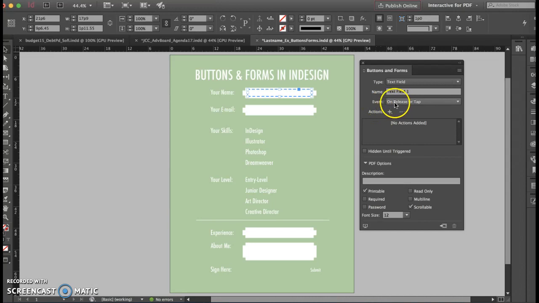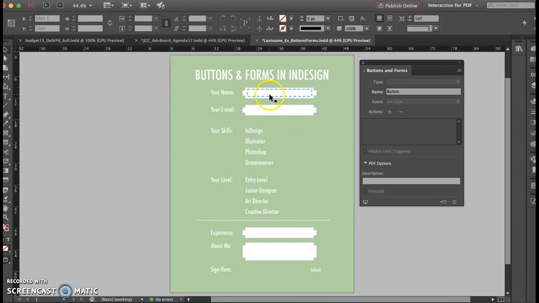And we really need no actions for this at all. You can just add it to on click. One of the things you want to do, you don't need it to be scrollable, of course. I do like to name things properly, so go ahead and just add a name. And then you want it to be printable. And obviously, if this is a form that's really important, you probably want it to be required. And then I always keep it at about 10 point or 12 point. It's up to you. It defaults to 12. So that's it for that particular one.